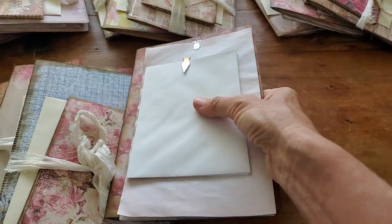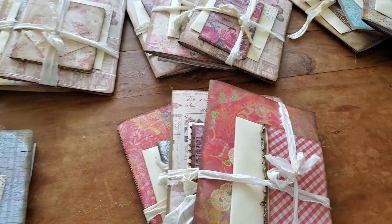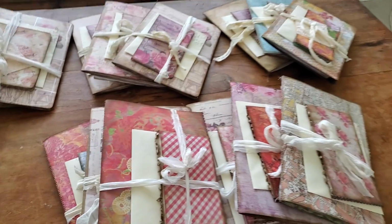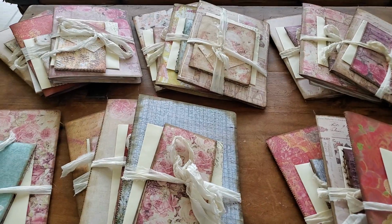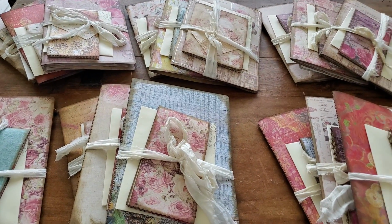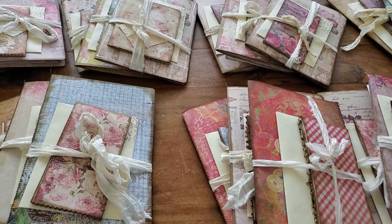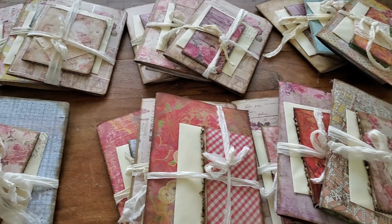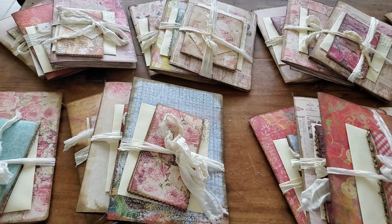And you get 3 stationery kits per set, and they are at random. I'm going to list them all in one listing in my Etsy shop, and it's going to be listed under gift sets. Once the gift sets are gone, that category will close. So I hope you enjoy these.